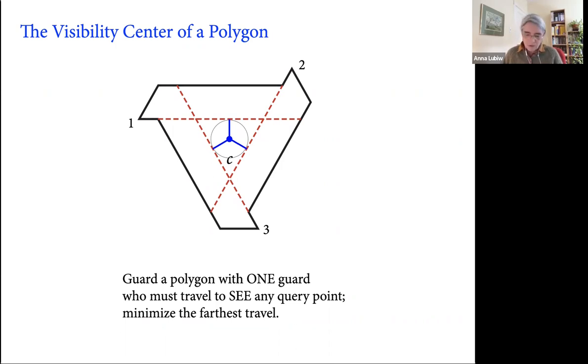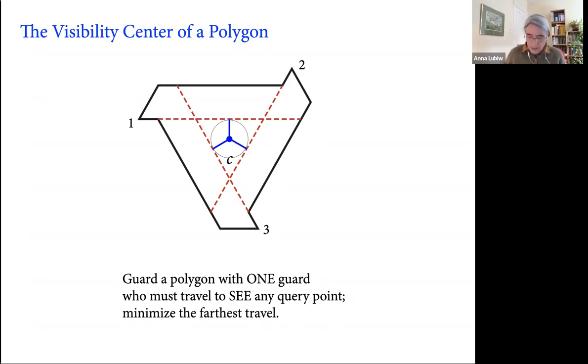And then when a sensor goes off, for example, a sensor goes off here at point 2, then the guard has to travel to see that sensor, okay? And the goal is to minimize the travel that the guard does. So the guard would go and see it and then go back to their armchair where they have their laptop and are surfing the net in between the alarms.